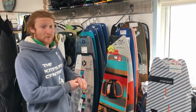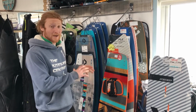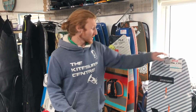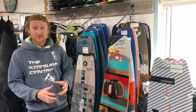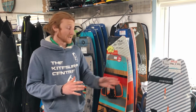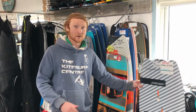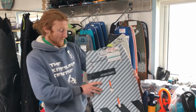So starting off with twin tips, there's a few different parts about them. There's the actual outline shape of them, and that affects how they're going to be. If they're a squarer shape, a more rounded shape, or somewhere in the middle, it's going to affect how it rides. A squarer shape is going to make it a grippier board. It's going to have a longer straight edge on it, so that is going to grip more of the board in, making it more effective.